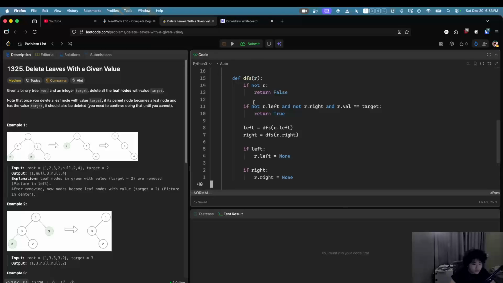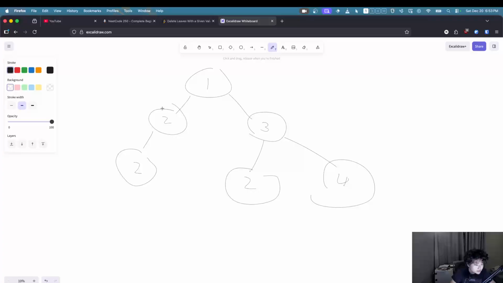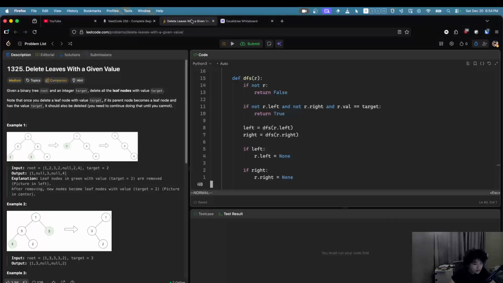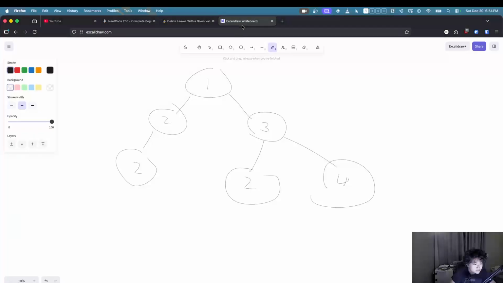We check. The 1 just fails all of this, so we go left. Now we're here and we call it again. Is there a left? Yep, so it doesn't matter. Check left, right. Nope. So we go again. If not R, nope. If not r.left, yep. If not r.right, yep. cur.val 2 equals 2, yep.